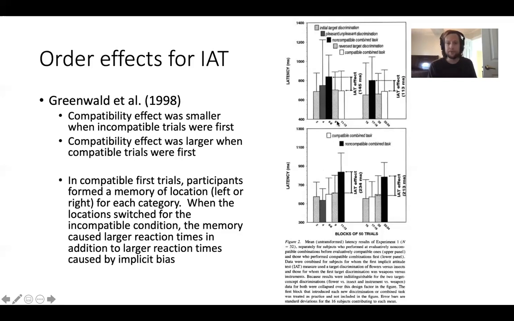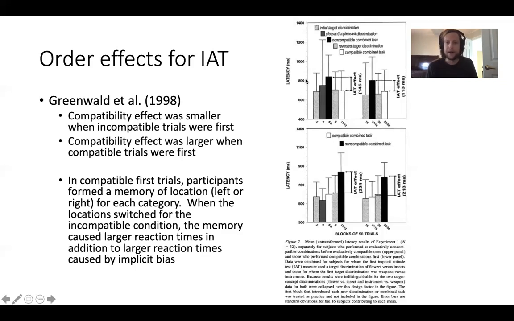The two really crucial bars that you want to focus in on are the black bar, which says non-compatible, but that means the same thing as incompatible, and the white bar, which is the compatible condition. The dependent variable is latency, which just means reaction time. And the IAT effect, or the degree of implicit bias that one shows, is measured by the difference in reaction times between these two conditions. Once again, this is the flowers insects IAT, so this is not the race IAT. This is looking at implicit bias regarding flowers and insects.